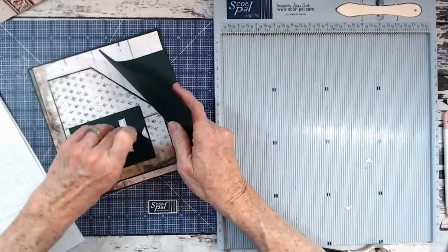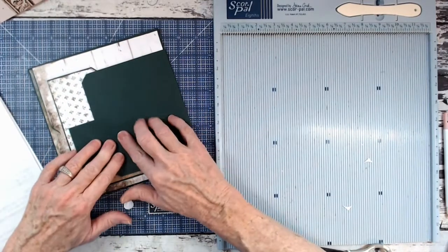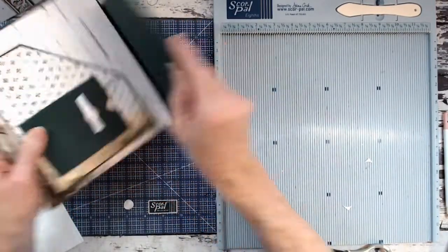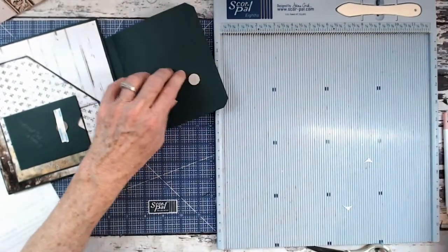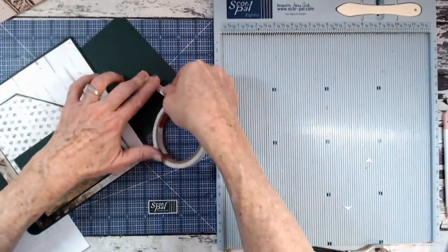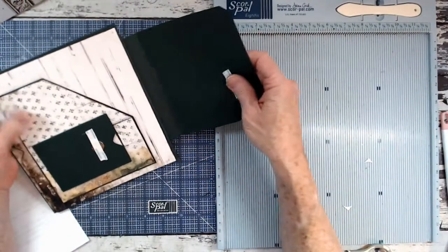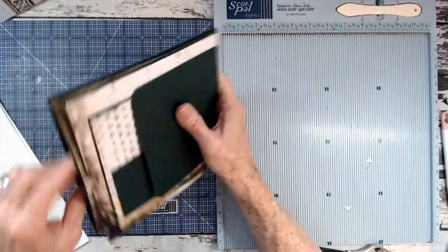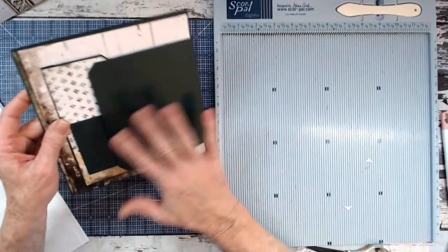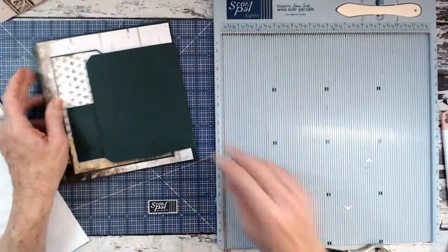And then we're going to peel the backing off this magnet and press it down. Make sure it's in all the way here on the side. Press that down, open it up, and now we're ready for the tape right here. What this does is it holds that flap in place. It'll pretty much lay down on its own. And of course, it sticks through. It's going to stop when we have this in the book. Okay, so there it is. So all we have to do is pattern this and the library pocket, and then we're ready for the back side of our page.